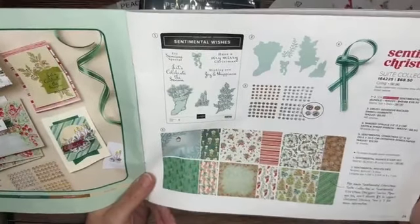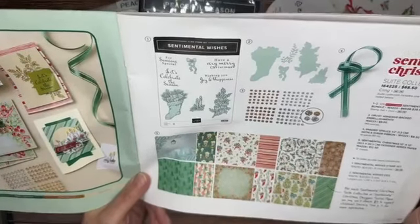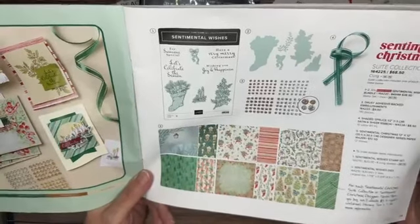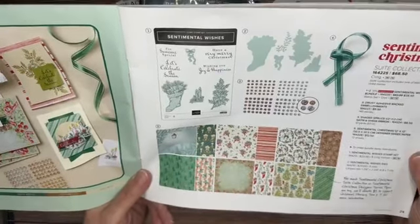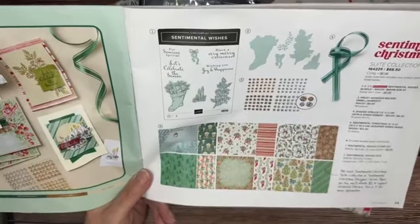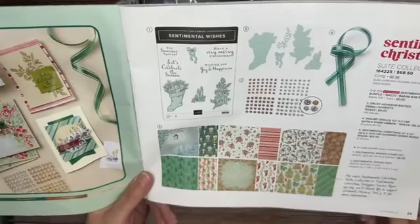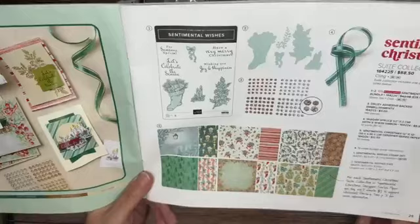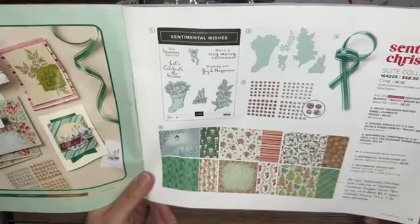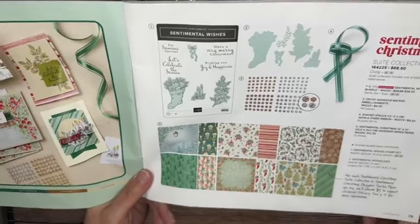Now, this Designer Series paper is absolutely beautiful, and especially if that vintage vibe or vintage feel is your thing, this is the paper for you, because it really does have that classic vintage Christmas feel to it. So Sentimental Christmas is the name for a reason, and it does kind of harken back to Christmases in the past, and just some of the memories that I have. I'll show you the Designer Series paper in a minute.